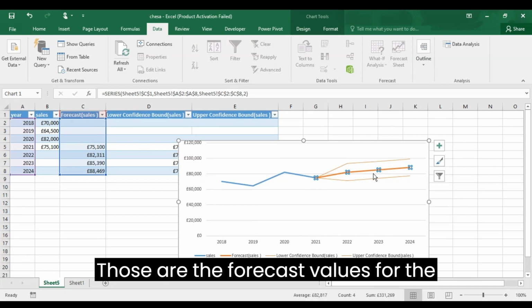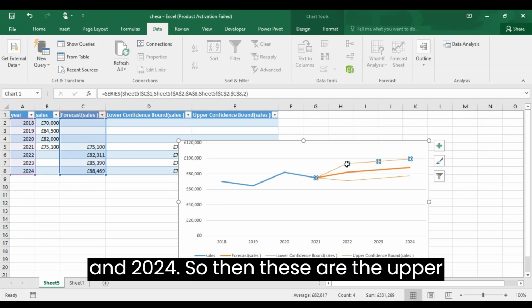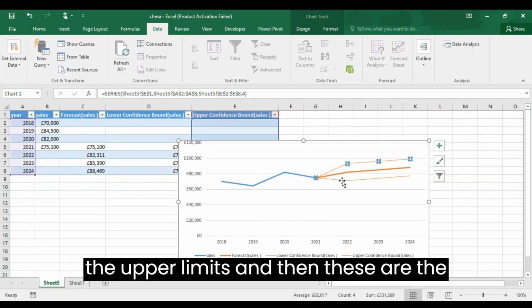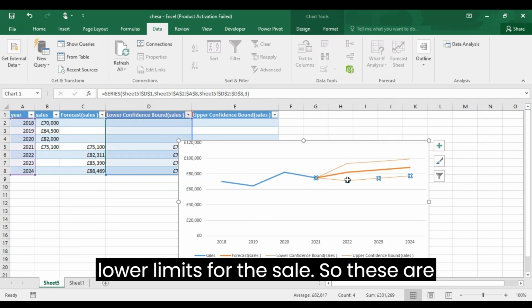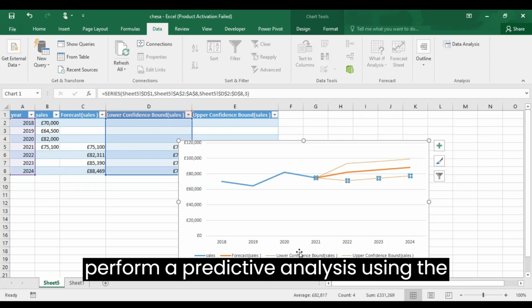Those are the forecast values for the years 2022, 2023, and 2024. Then these are the upper confidence bounds, or the upper limits, and these are the lower limits for the sales. So this is how you perform a predictive analysis using the forecast sheet.